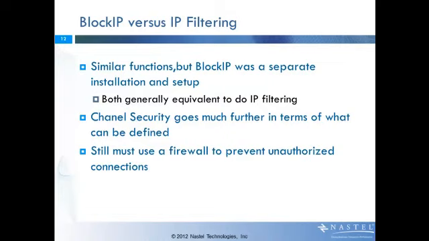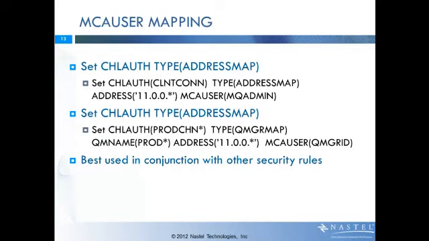The second difference is that the channel security, because it's integrated, actually goes a bit further in what you can set up. But in common, they both are just forms of security, and you probably still want to have a firewall to prevent any unauthorized access. Let's talk about some of the other options that are available besides just blocking addresses.